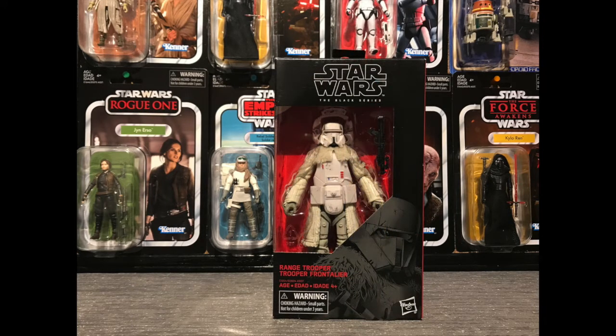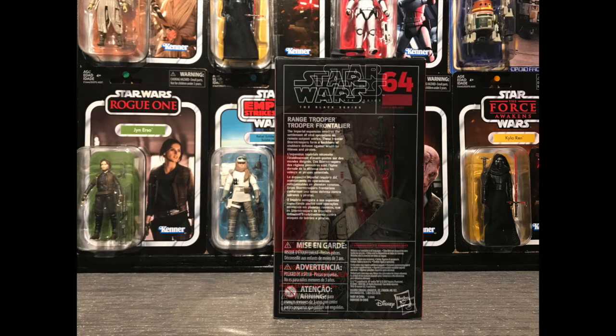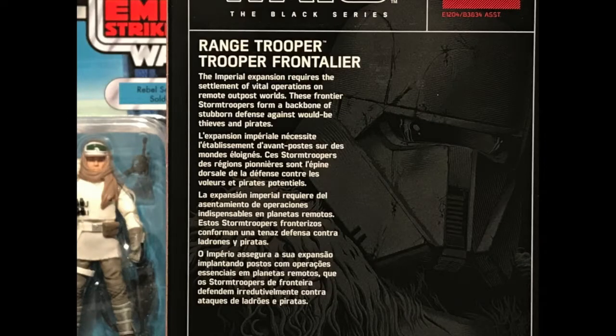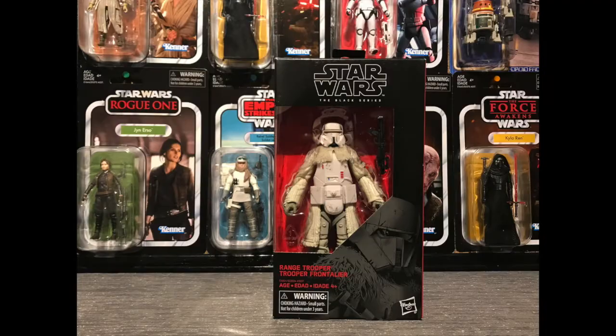Here he is in all his glory, and he looks fantastic in the packaging. Here's the back of the packaging. He is number 64 in the line. Here's a close-up if you would like to read his bio. Pause the video. Alright, let's get started.